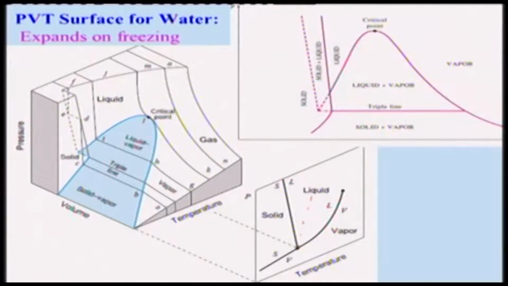So, if I look at this line from this side, pressure and volume, this is basically volume. I will get the liquid vapor region here, and this is the vapor region. However, this region is different: it will go directly from the liquid vapor, and you will get solid here. Of course, in this region it will be solid and liquid, and that is the liquid region. Because it expands on freezing, below this point it will go directly to the solid.